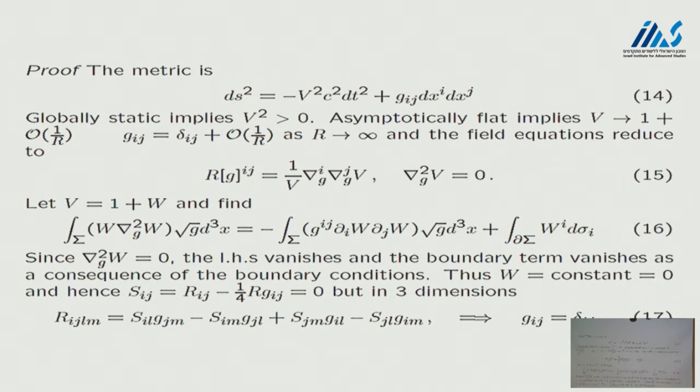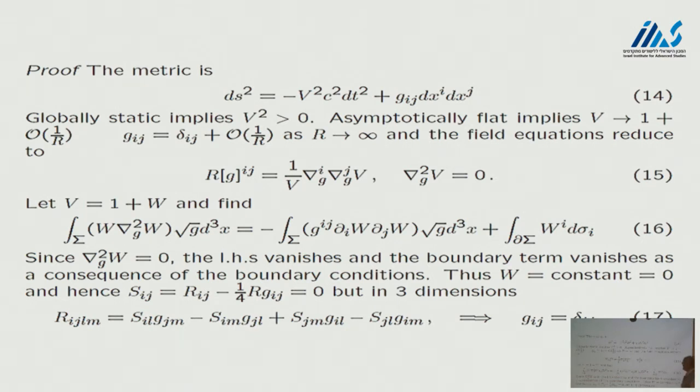So we need to write out the field equations, and the field equations split into two simple equations. First of all, the Ricci tensor of this metric is a double gradient, or a Hessian, divided by v. And the second is that the Laplacian of v is 0, which of course also means that the Ricci scalar of the metric is 0. And this will arise in later work.